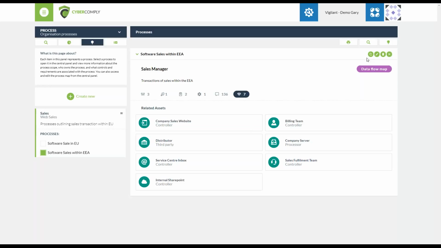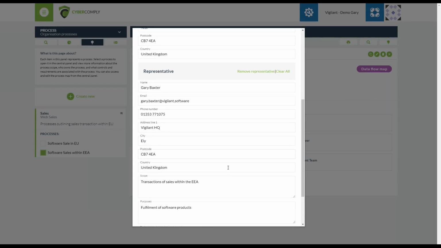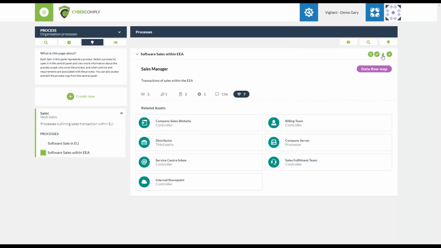If you need to edit the process at any point, we can select on here. It will take us back into this same area, giving you the option to obviously modify all this information as well. We'll cancel out of here. We can delete a process. Now, this is only available to organization administrators. Contributors can't do this. And if you just want to minimize it out of this main area and back into its process group, use the close button over here.